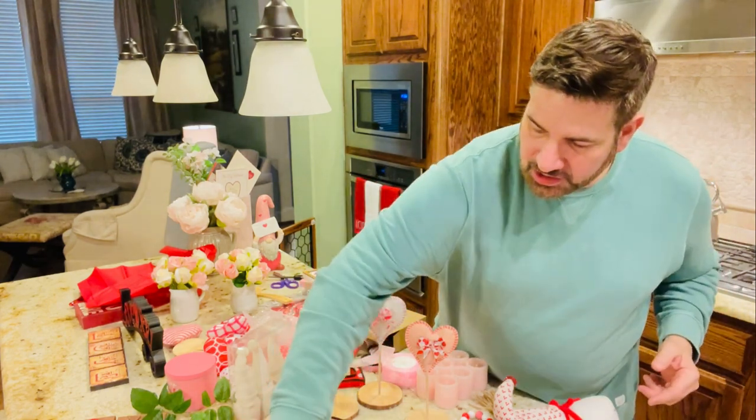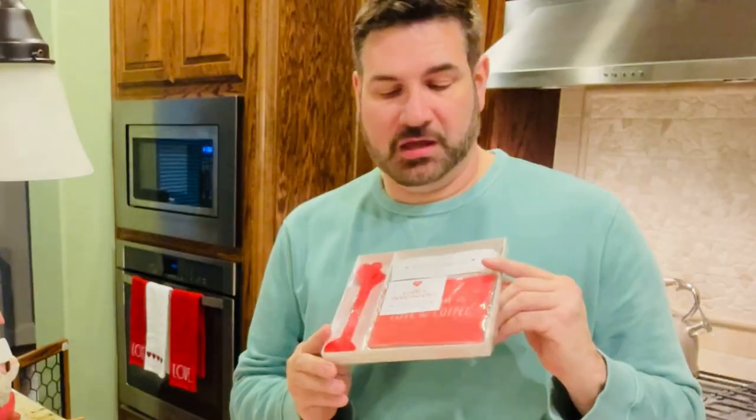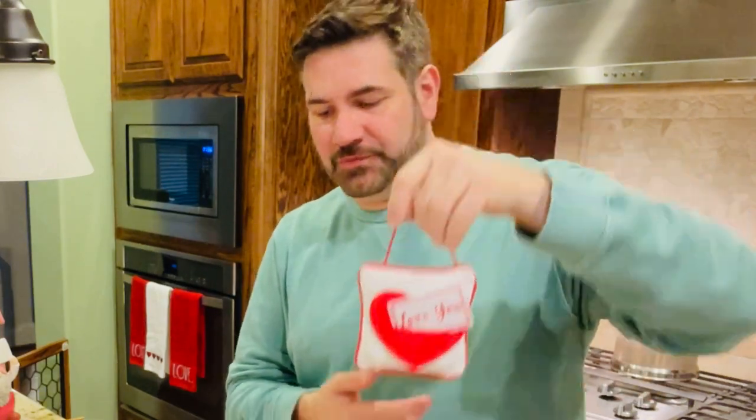And here's a couple of other little cute things that we found. This one's for a coffee bar. Got this at the dollar section of Target. Even comes with stirrers. I know we just made some stirrers, but I'm gonna put these stirrers in with those. It's gonna look really cute. Hobby Lobby sign, another letter, I love you. I thought this was super cute. And another love sign from Hobby Lobby.